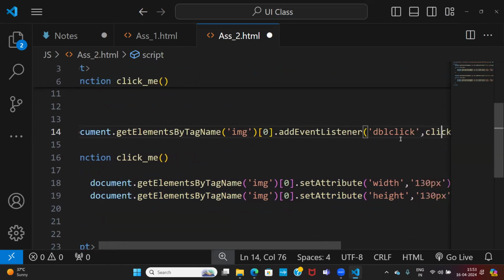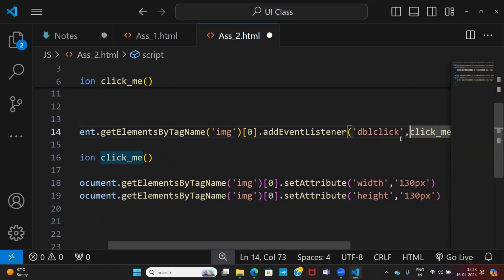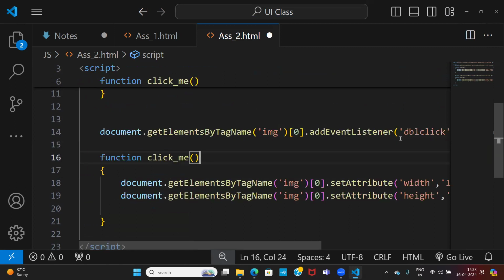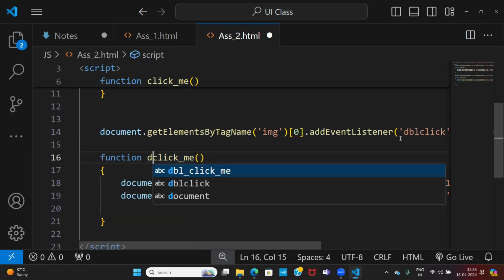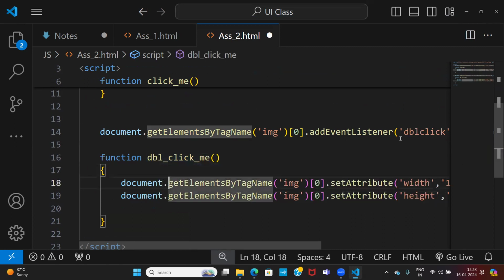Click we worked on, now double click, dblclick. So change the function name to dbl underscore, and the handler name dbl underscore. And for this, set attribute again.